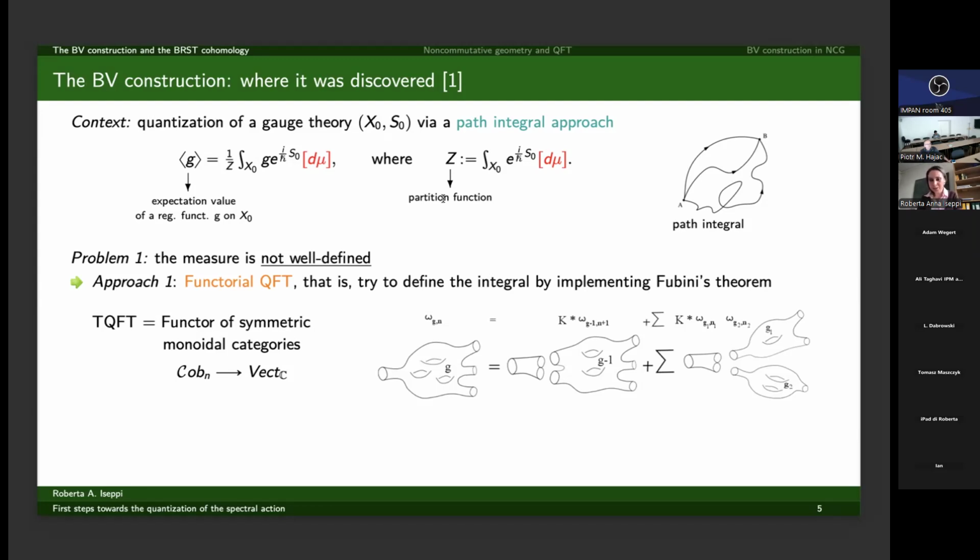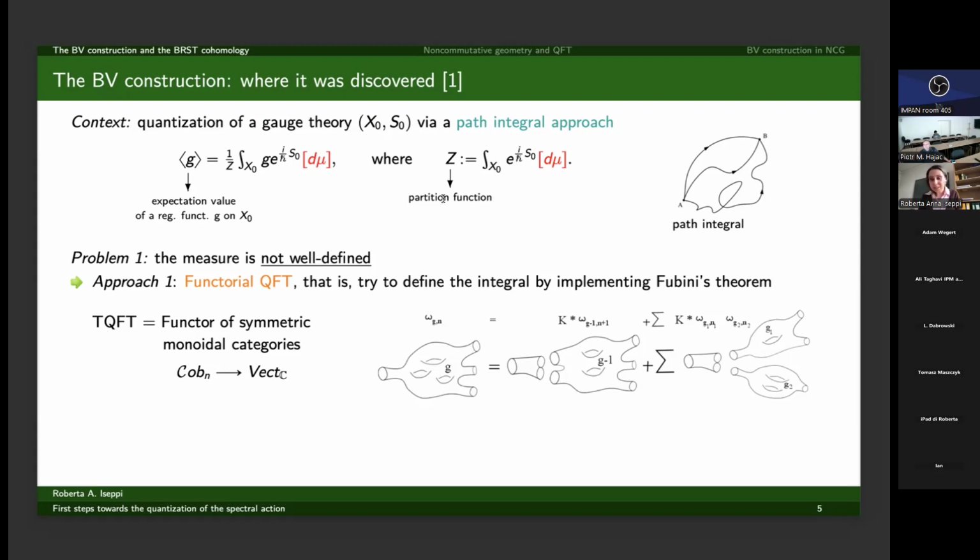You might have heard of that. It is what is at the base of topological quantum field theory. So the idea is that we have an integral in infinite dimension, and we have no idea how to define it. But we know that if we restrict it to finite dimension, this is the normal integral. It makes sense. So this approach says that a way to define something that is not well defined is by imposing the properties that we know are satisfied in the finite dimensional case.